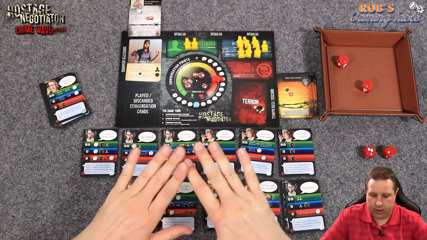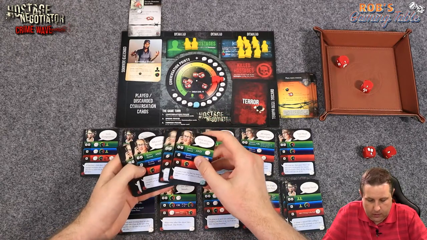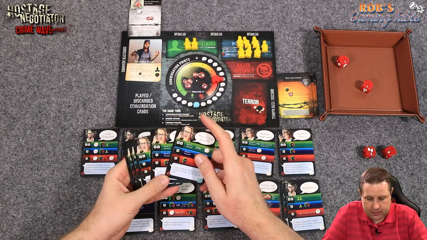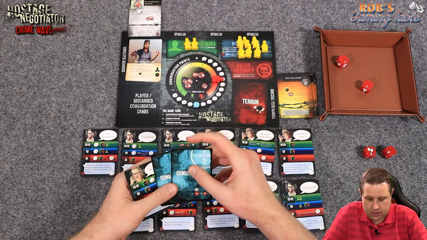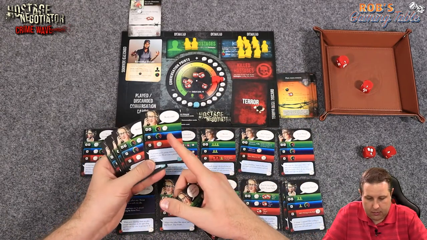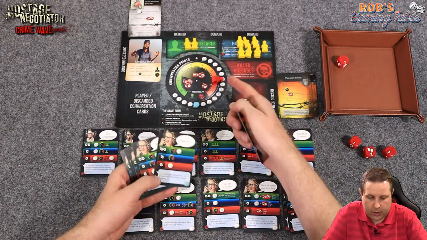Yeah, I'm going to do minus one, and then we'll just see what we can do here with our free cards. We don't need to reveal demands, so we could do stuff with these, like just playing them face down for some cash. We could maybe try to drop the terror level, but remember, we only roll like one die right now.